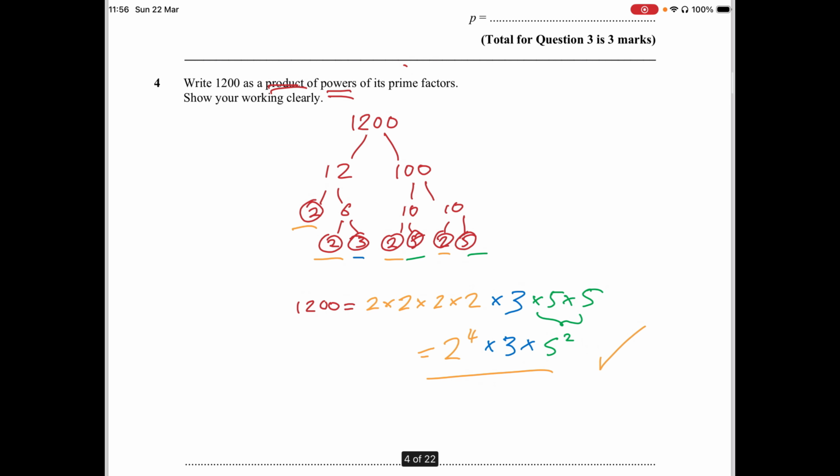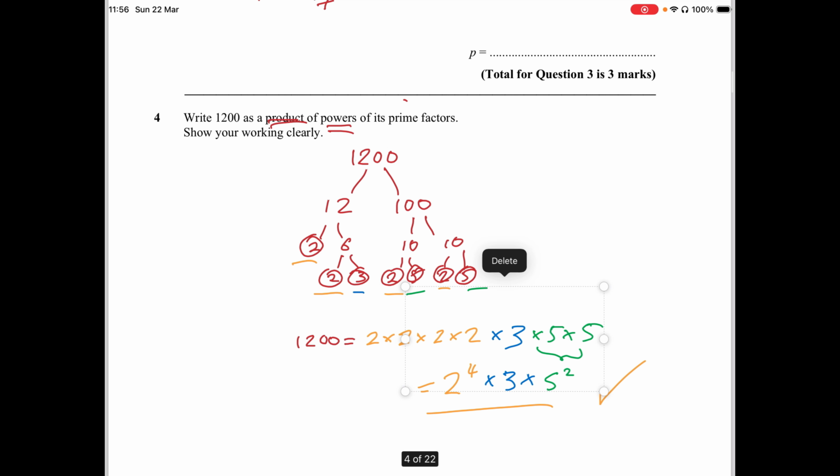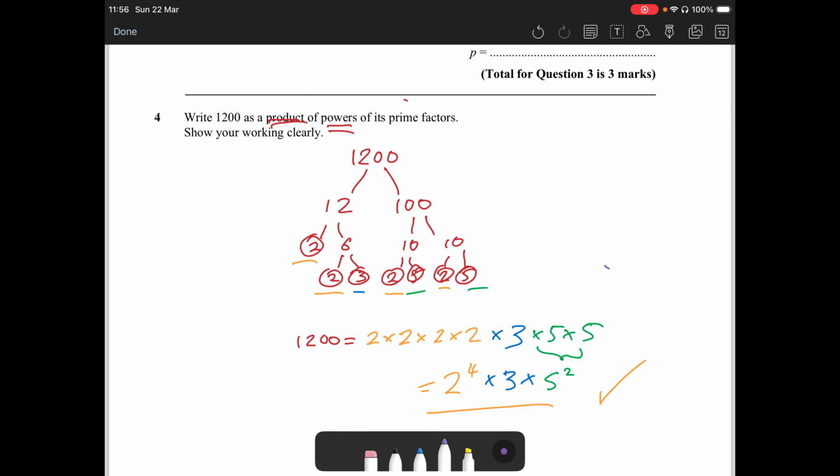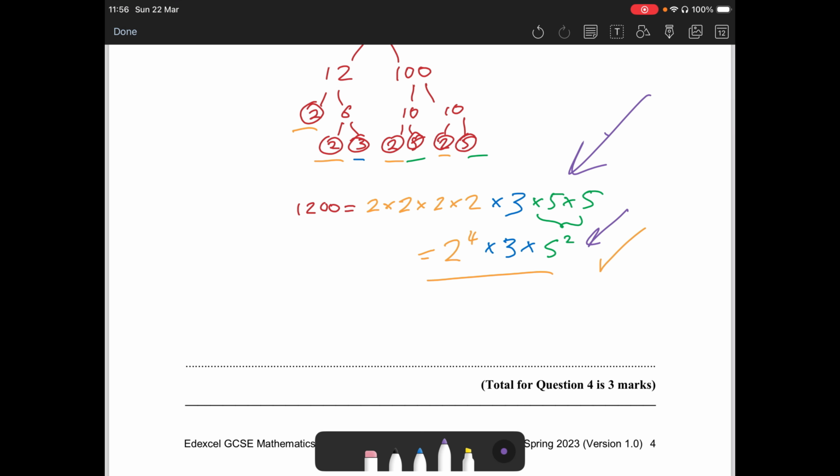Number 4, easy peasy lemon squeezy. Just break the tree down. Again, you didn't have to break it down the same way I did, but you should get all the same numbers in circles at the very bottom. I would always recommend, before you deal with powers, because this question does specifically ask for powers, write that full. So it does say powers here, but write them in full first, then do the power second, because if you make a mistake on the power section, you probably will still walk away with most, if not all, marks.